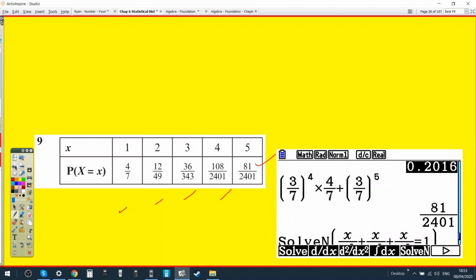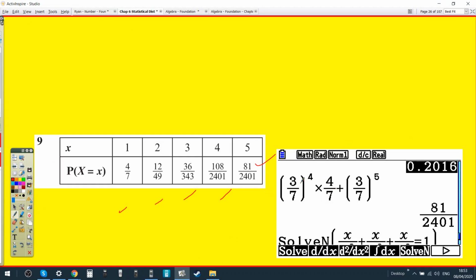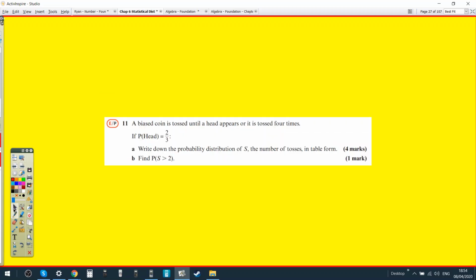And this is kind of the beginning of binomial distribution, because I was doing this the short way. So that times that squared times that cubed times that, and then you could go all the way to that to the power of 4 times that. And so it would be like that's the power of 5 times the other one's power of 0. That's to the power of 4 times that's the power of 1. That's where the binomial stuff comes from.